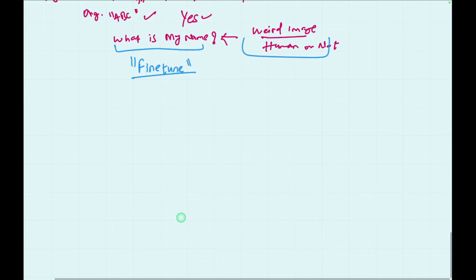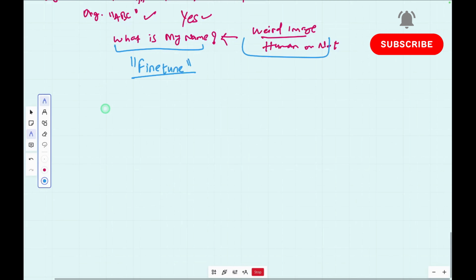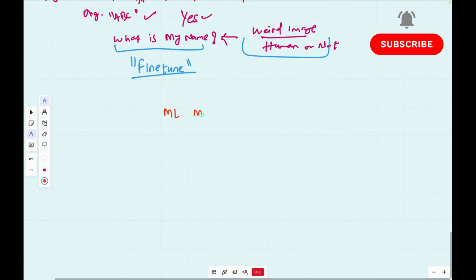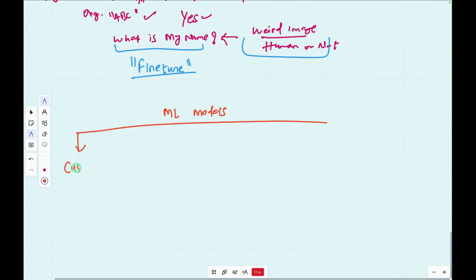Now let us talk more about fine tuning or the different types of models that we have. The different types of machine learning models, I would say three types. One is your custom model that we already discussed.